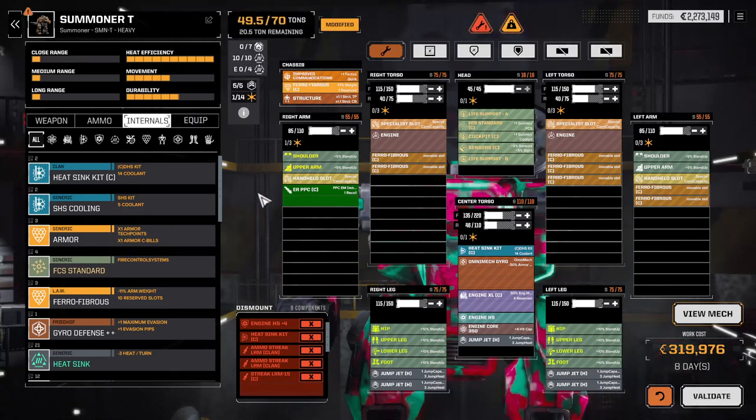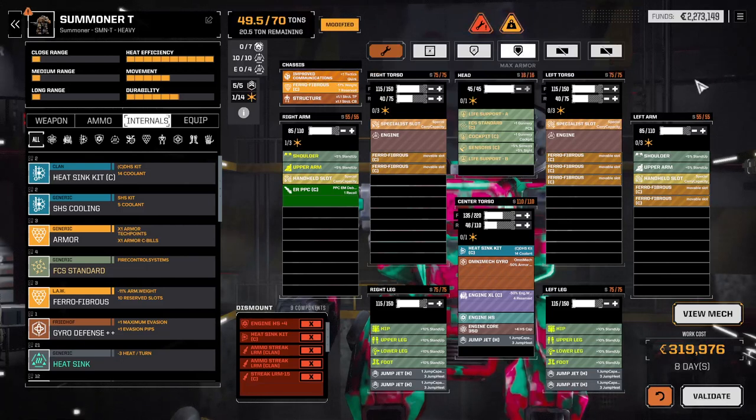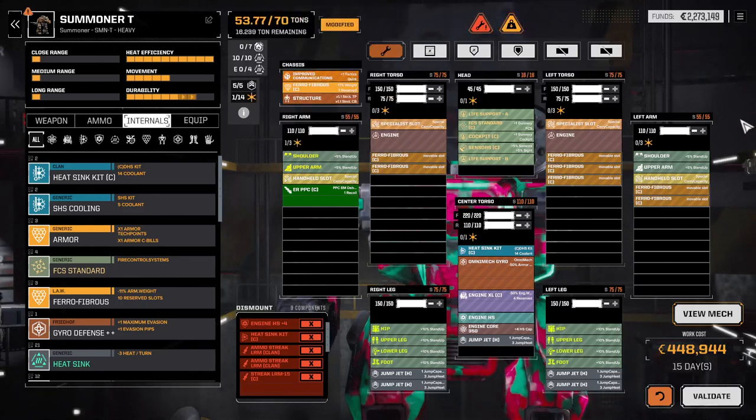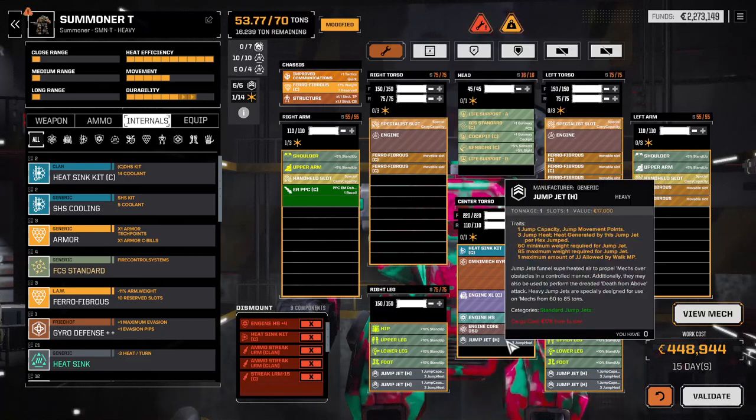Whoa, look at all the space on this thing. It's got 14 hard points. Didn't it say it's light on hard points? Holy cannoli. What if we give it max armor already? Still got so much. I could put a Gauss rifle on it, probably. I can take off these jump jets, too.